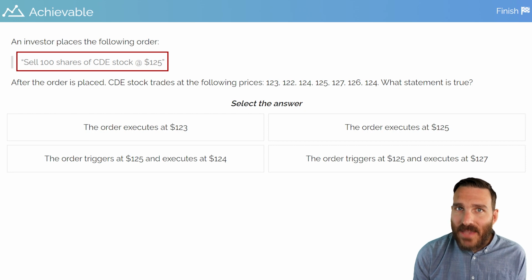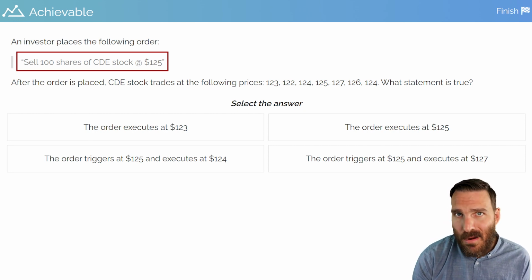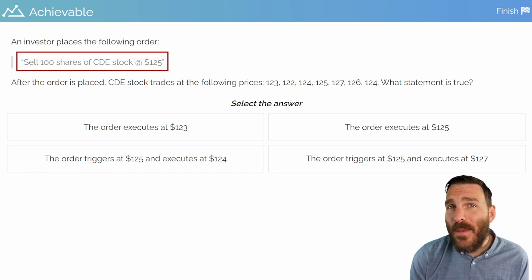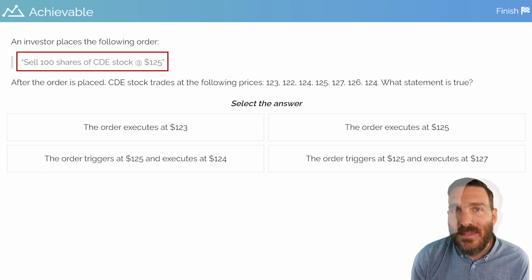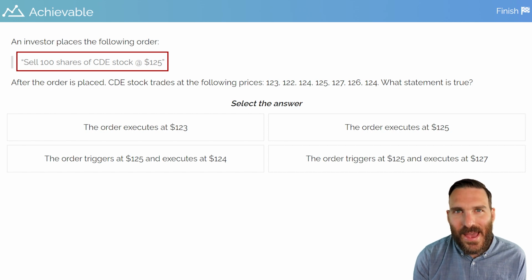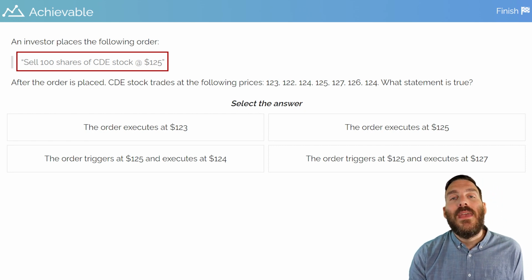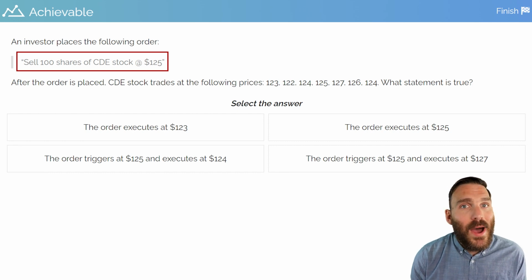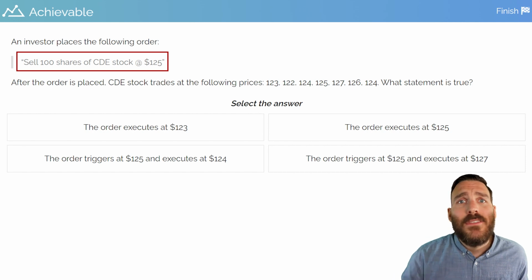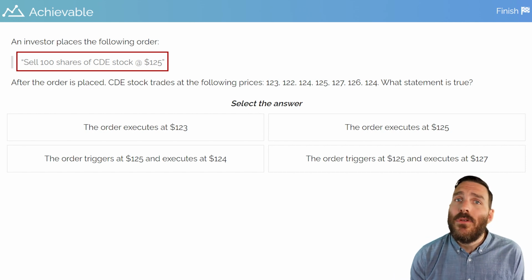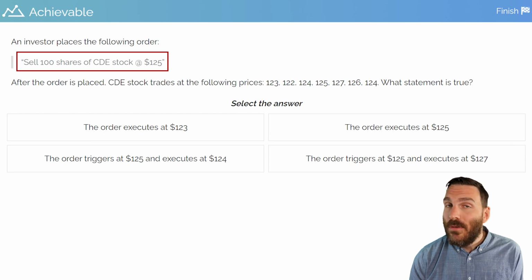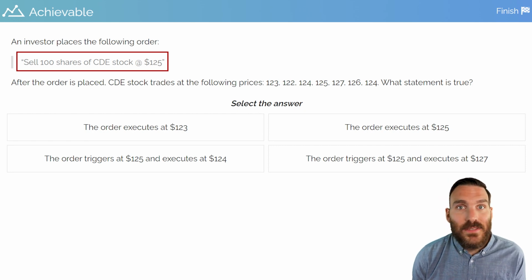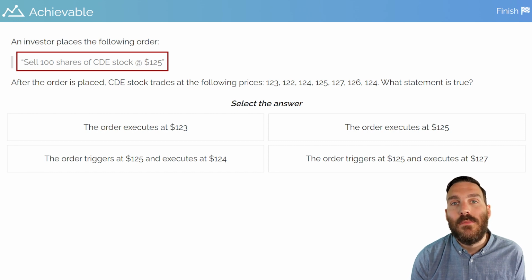Now, obviously, this is a sell of some form, but it doesn't tell us if it's a market, limit, stop, or stop limit order. A lot of people will look at this and not know what type of order it is. The only type of order where there might be some vagueness behind what is actually happening is a limit order. If there's a price specified and nothing else, it is the only time you have to make an assumption. This is a sell limit order. Otherwise, if it's a market order, you'll look for the word market, like sell shares at the market price. If it's a stop order, you'll see the word stop. If it's a stop limit order, you'll see the words stop limit. Again, if we see a price specified and nothing else, we have to assume this is a limit order. So we have a sell limit at 125 here.